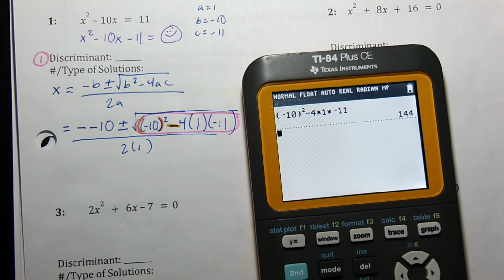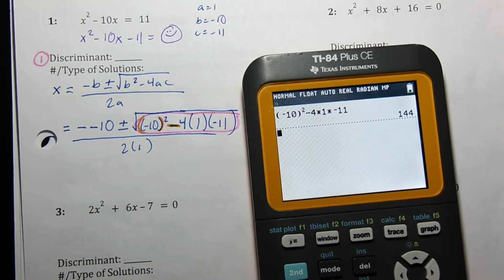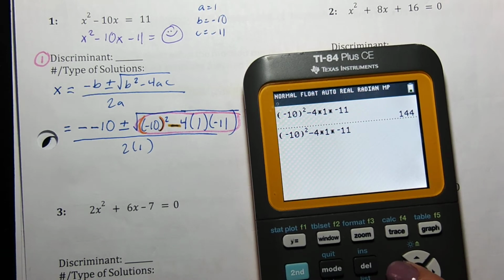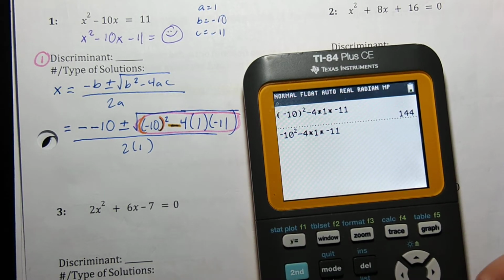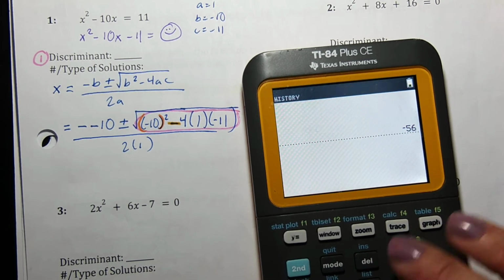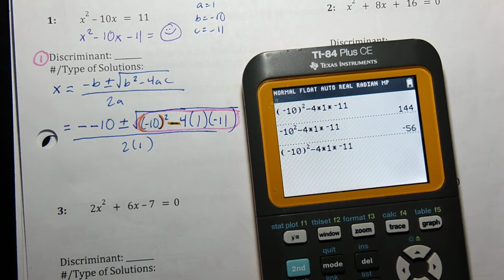And we get 144 for our discriminant. If you don't think that those things that I mentioned are a big deal, here's what happens if you don't include the parentheses in front of that negative 10. Ooh, a negative number. Pretty different negative number at that. Here's what happens if you use a little negative instead of the minus sign in front of that 4. Oh yeah. So there are some big problems that arise if you don't type it in on your calculator correctly.